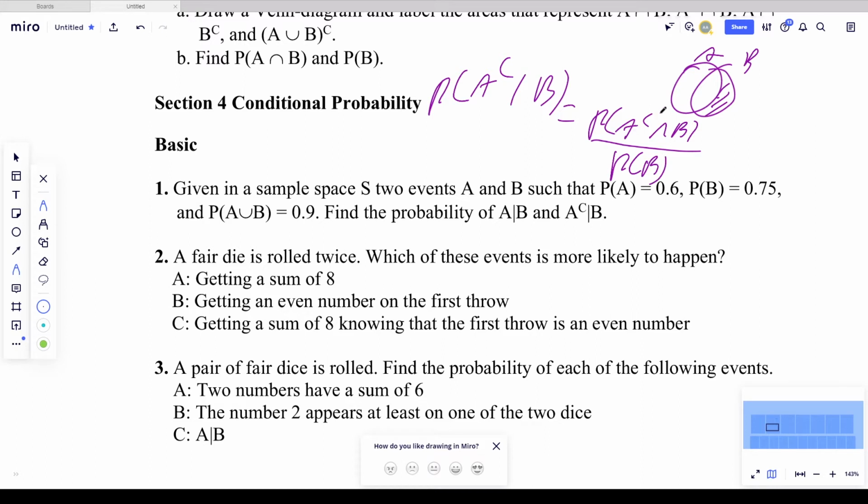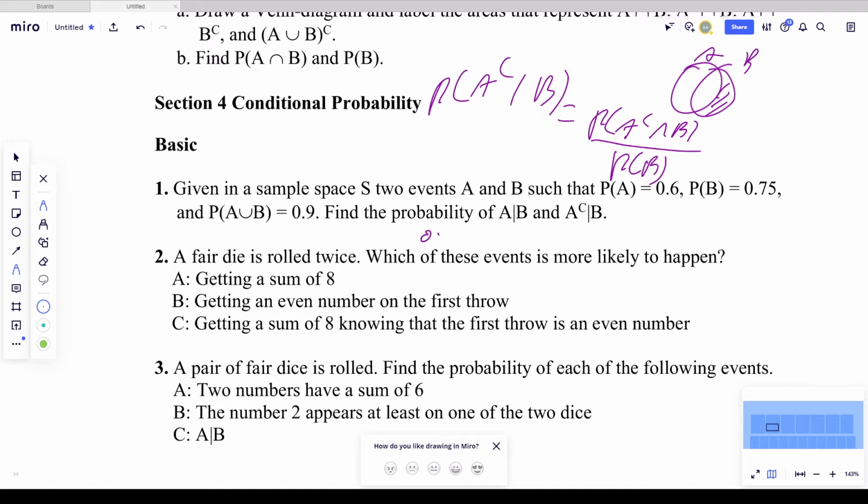So what is probability of A complement intersection B? It's this inside, because this is all of the complement, including outside, but it's inside intersection B, so it'll be this. So this area over probability of this. So are we given numbers? Yeah, we're given numbers. So probability of A, and we're given probability of A and B, and the intersection, the union. So we just subtract. We get the intersection. Probability of B minus intersection will be this.